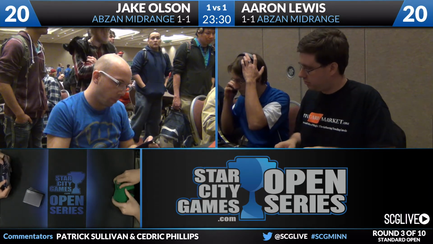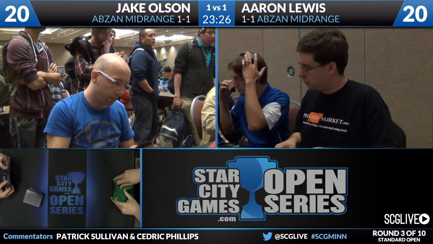Sideboards is where we will go. Aaron Lewis is going to be on the play here. It doesn't look like he's sideboarding too much, but let's take a look at what he has. He has an Erase, 2 copies of Bane of Nature, 3 Drown in Sorrow, 2 Elspeth, 2 Hornet Queen, a Temple of Silence, a Whip of Erebos, a Murderous Cut, Silence the Believers, and a Despise.